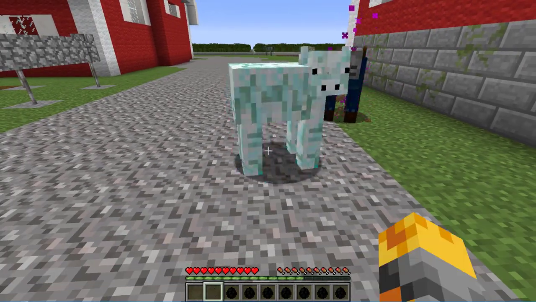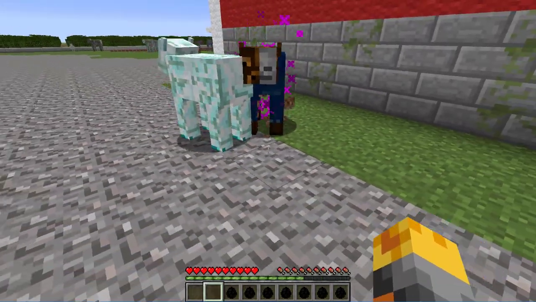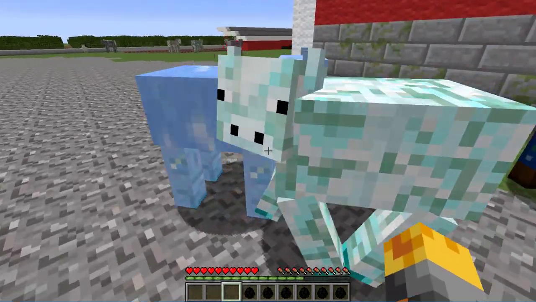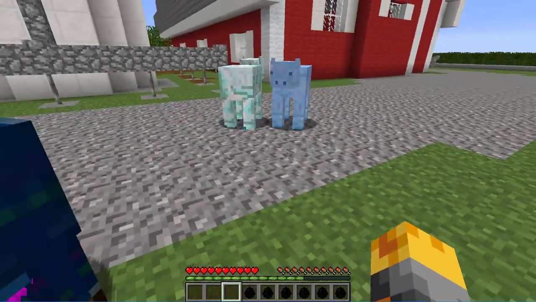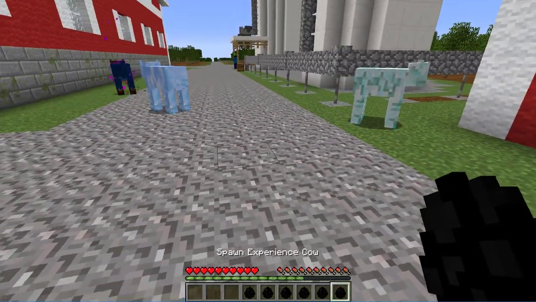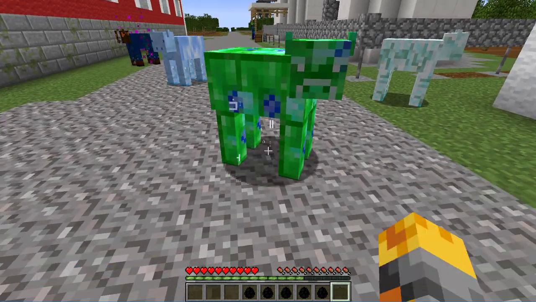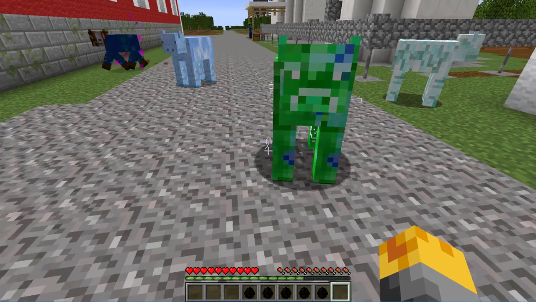And the snowy cow, which I think as far as I know, does he create any particles on the floor? Or is that another ice cow? Let's have a quick look. Is it any of these guys? It doesn't seem to work. Come on. No, it's not gonna work. I was hoping it would. And let's also spawn the experience cow. Huh? Cool.